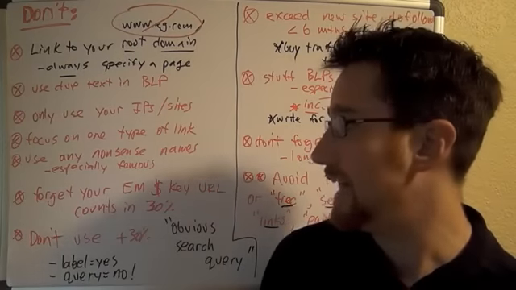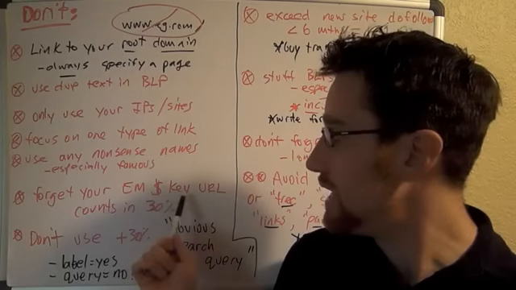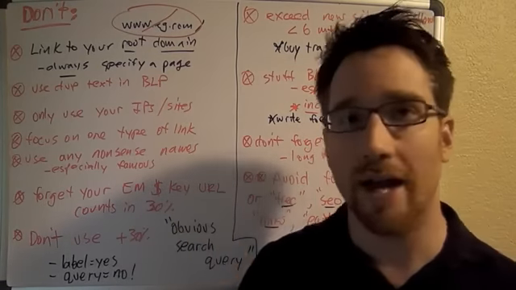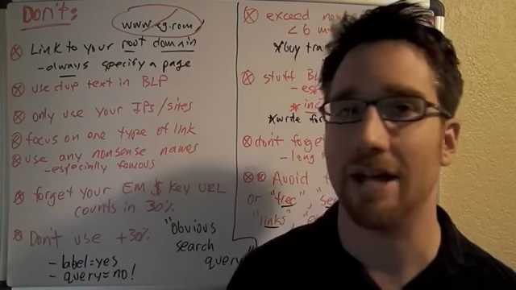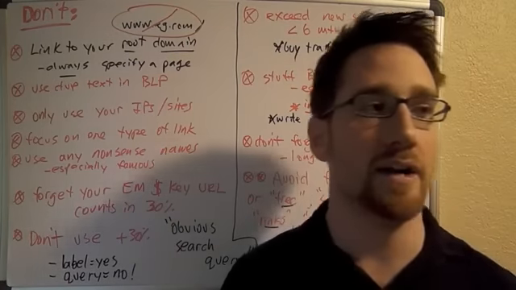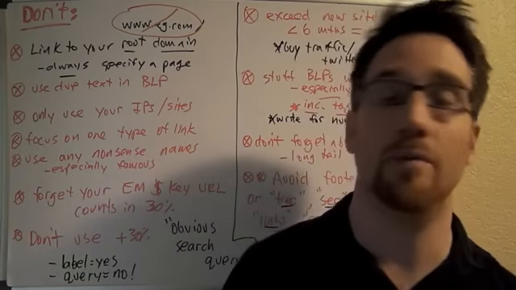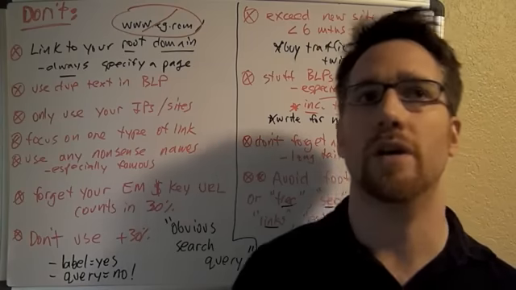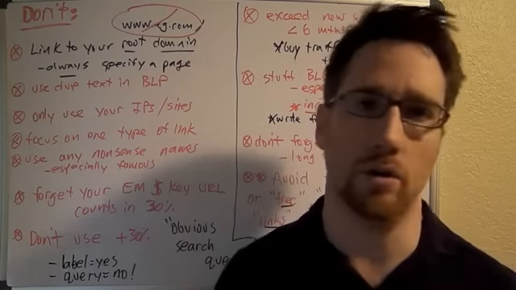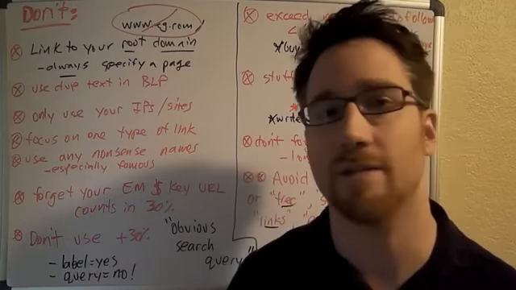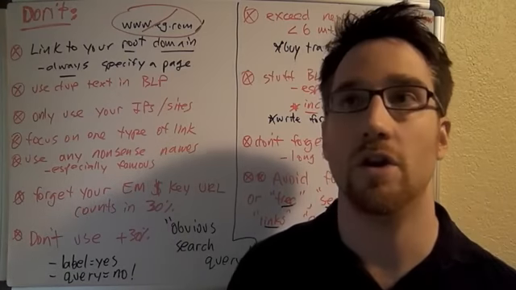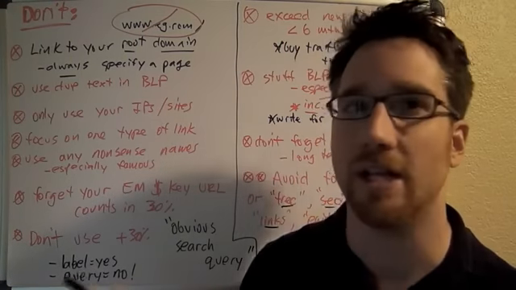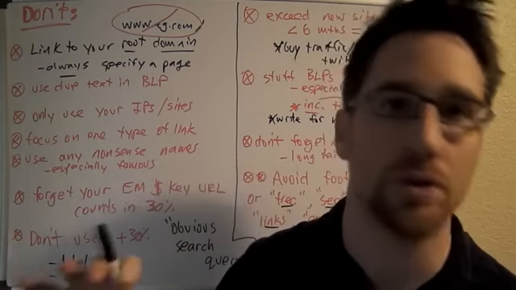Furthermore, you don't want to forget that your exact match money keyword in your URL also counts towards that 30% threshold I said for exact match keywords. If you're trying to optimize for red apples and you've got redapples.com, you don't want to think, oh, it's perfectly safe to build a good chunk of links to redapples.com because that's my domain, it looks natural. Google knows very well that that's an exact match money keyword. In fact, they probably gave you the tool you use to check, right?